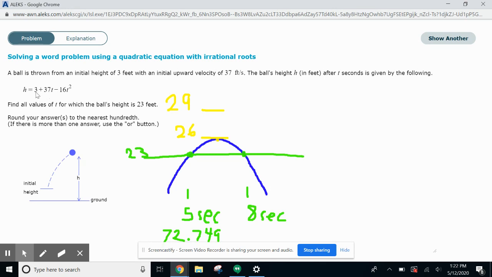Looks like when they wrote this equation, I don't know if they're going to write it the same way for all of these, but they kind of wrote it backwards. Okay, remember, A goes with the variable squared, B is with the single variable, so the variable to the first power, and C is where there's no variable at all. So you could think of that as the same as the variable to the 0 power, 2, 1, 0. Even though they wrote it backwards, A, B, and C still have to match up the same way.